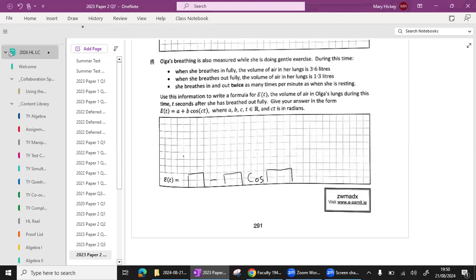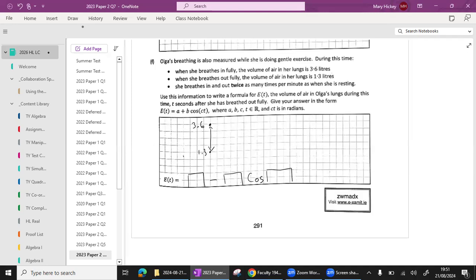So when she breathes in fully, it's 3.6. So hopefully you'd agree the very, very highest we can get is 3.6. So at most, she can get 3.6 liters into her lungs, if she takes the deepest breath she can. Now, when she breathes out, our lungs, of course, are never empty of air, otherwise they'd collapse. So there is actually still 1.3 liters in her lungs when she fully breathes out. So hopefully it makes sense that what I can find is the difference between these two numbers.